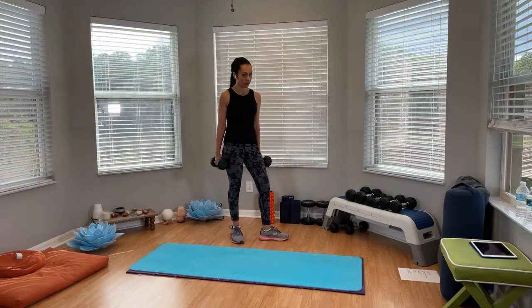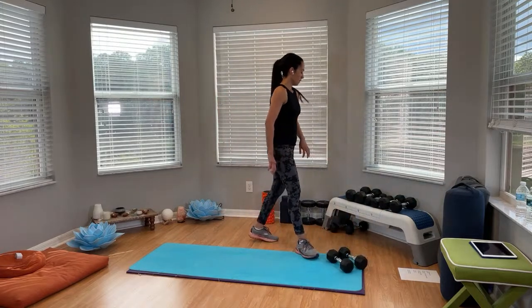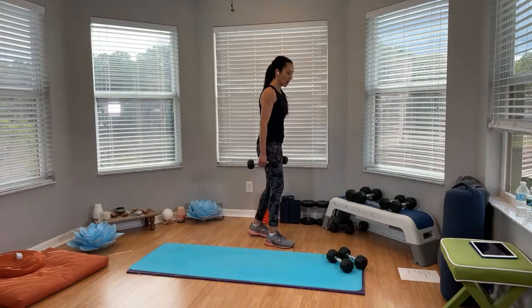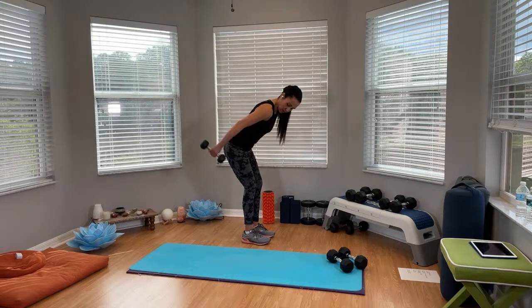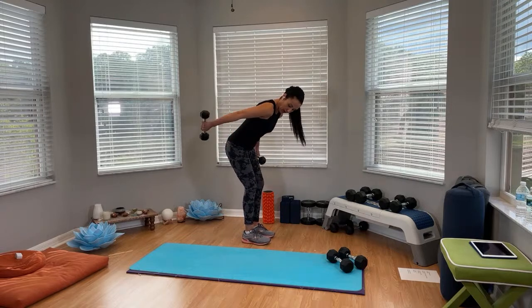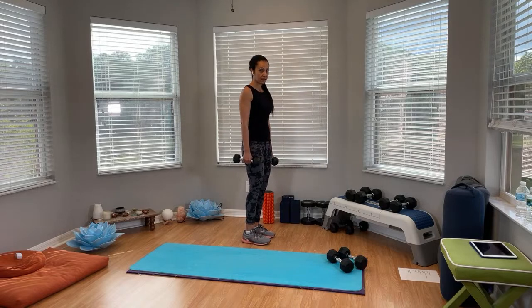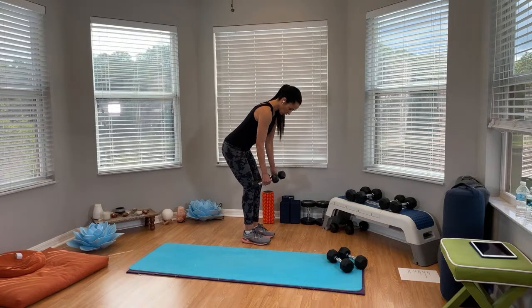This is also a little bit of a combo here. I'm going to start with the real light one just to show. We're going to do a wide row. And then you turn the hands in. You're going to do a back straight arm. So now this is not a kick back. Keep the elbow extended and press it back, okay? So it's a wide and straight arm press back.